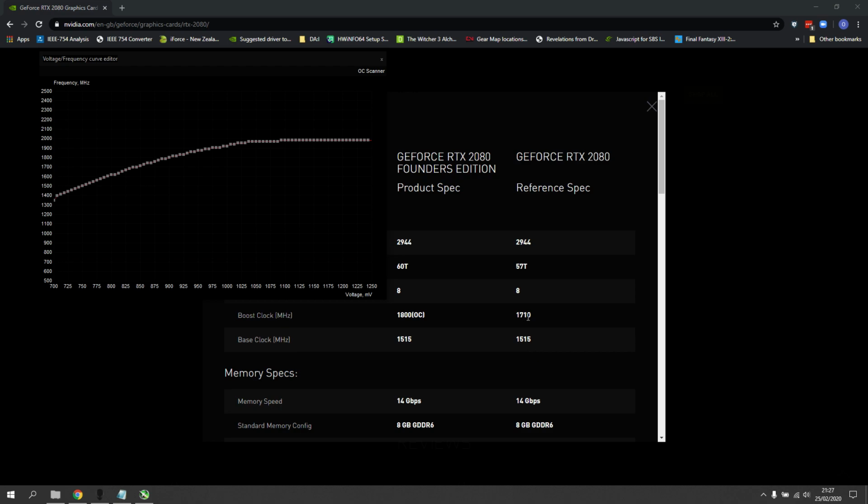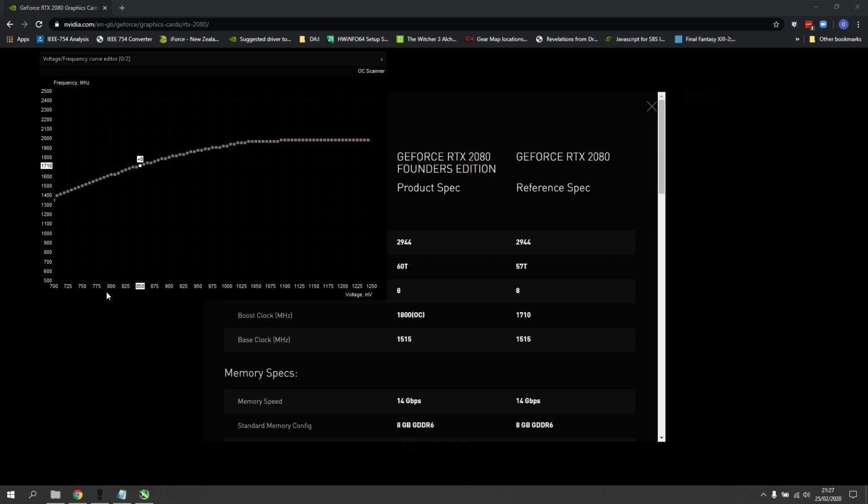So with the 1710 megahertz maximum boost in mind, we are going here in the curve editor and we are going to see where that frequency is achieved. So is it there? That's 1785. Is it there? That's 1755. Is it there? 1725. So you can see at 1725, 1710. If you move something by mistake, you can always press Ctrl Z to undo. So 1710 is actually at 0.850 volts or 850 millivolts.